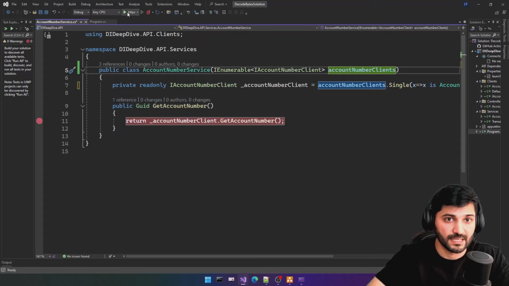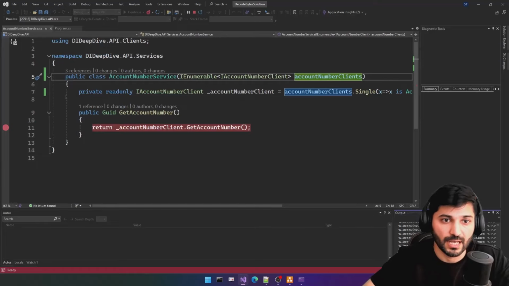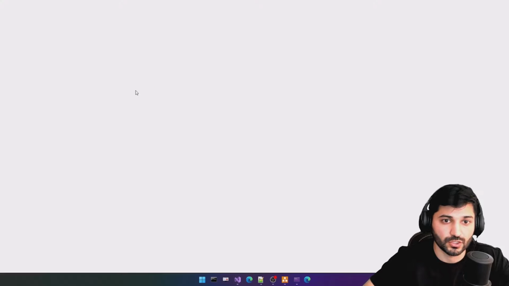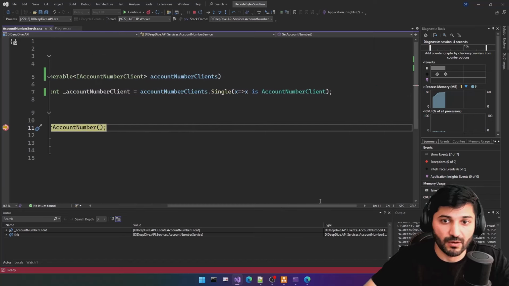Let's just debug and see the exact value here. I'm just running my application and here we are. Let's go for account number client here, and this account number client stores account number client because we are using the account number client.